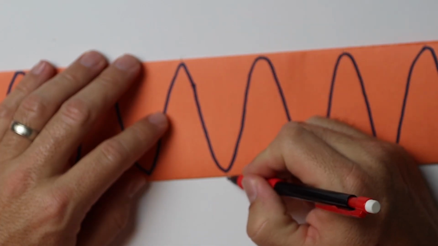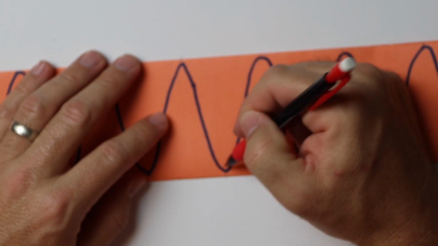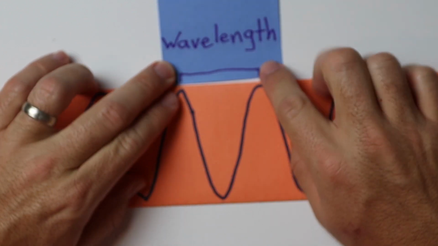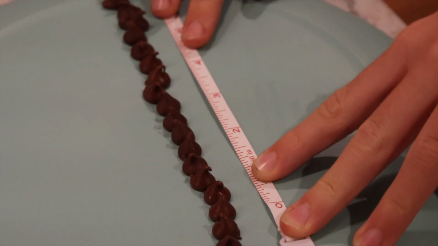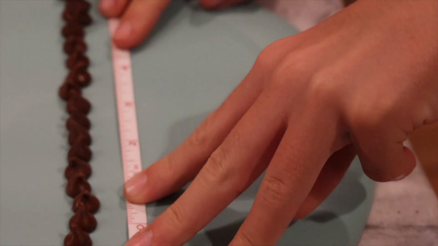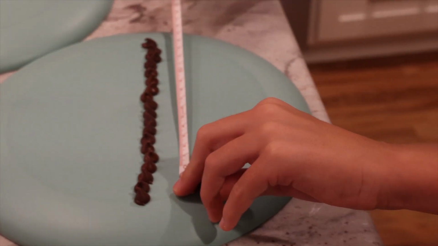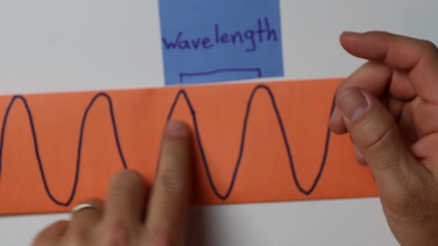And if we can find 2 adjacent antinodes on our chocolate chips, we know those antinodes represent an adjacent trough and a crest. Because these 2 points are half of a wavelength, what we have to do to get the wavelength from our chocolate chips is to multiply them by 2 so we can get the full wavelength here. And in the electromagnetic wave here, our wavelength was 5 centimeters. But when we measured the adjacent antinodes in our chocolate chips, they measured 7 centimeters apart. We had to multiply it by 2 to get the whole wavelength because of what we talked about here, and it comes out to 14 centimeters.